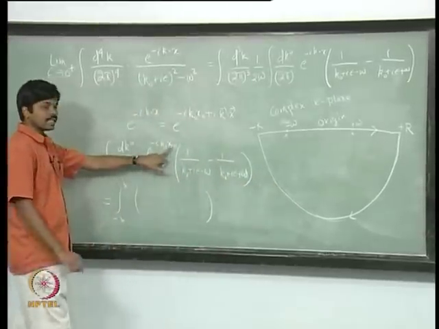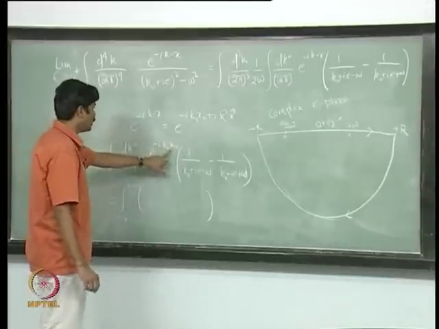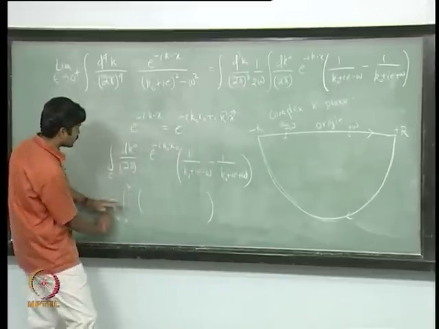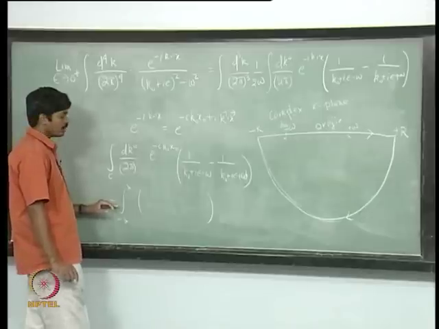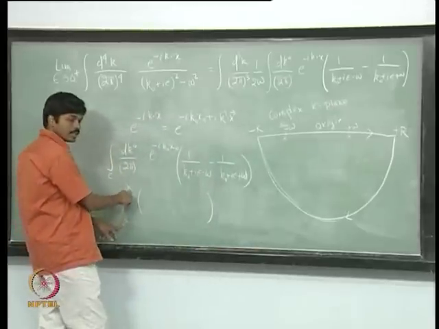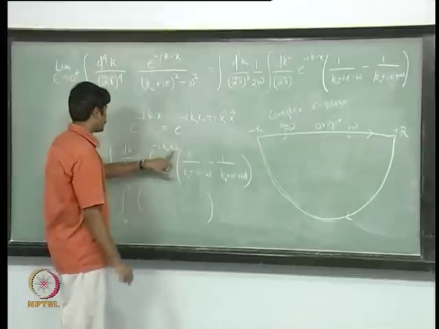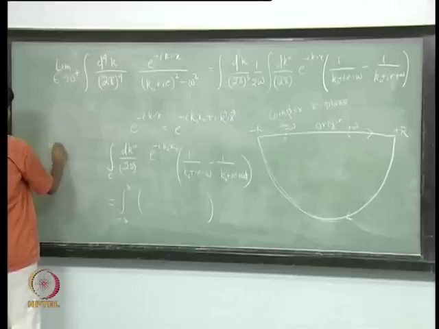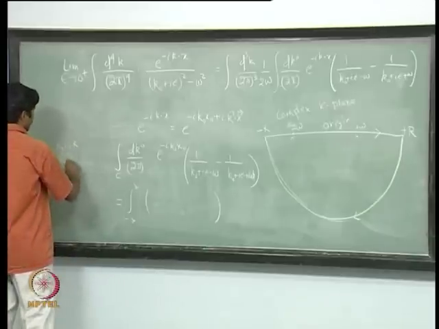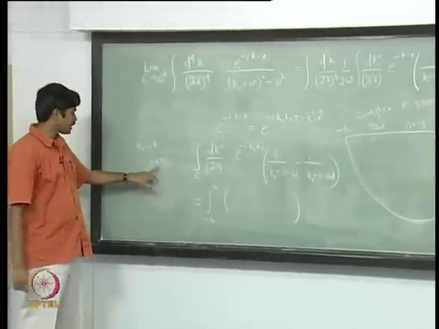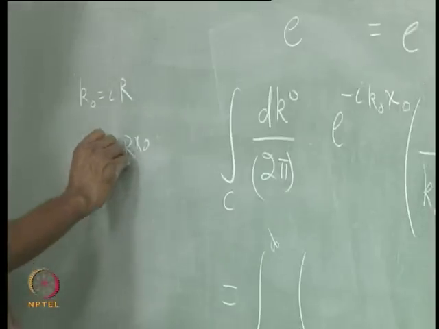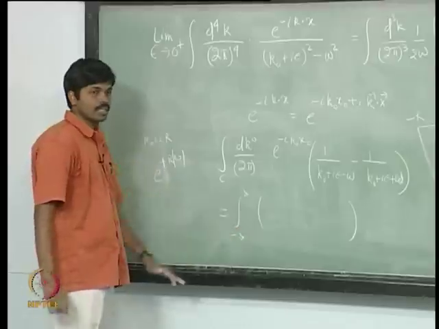On the other hand, if x0 is negative, then the contribution from this semicircle does not vanish. So, this is not equal to this when x0 is negative. This integration along this contour is equal to this integration where k0 varies from minus infinity to plus infinity only when x0 is positive, because only then you can take k0 to be some I r, and then this will give you some e to the power minus r x0, and in the limit r goes to infinity, this contribution from the semicircle in fact vanishes. On the other hand, if x0 is negative, you will get plus mod of this. So, this diverges, therefore, this equality does not hold.